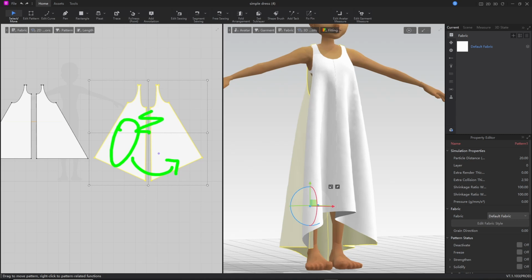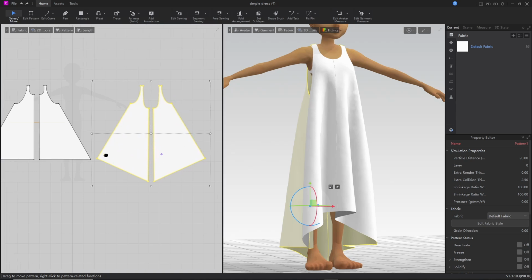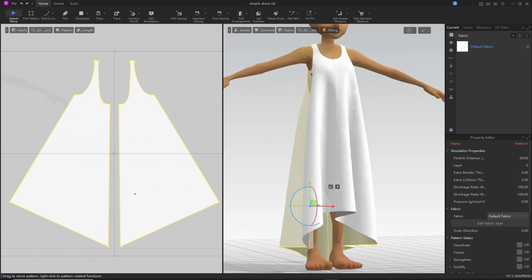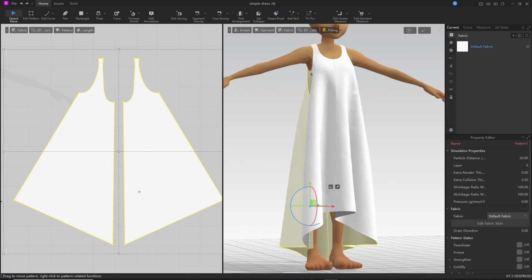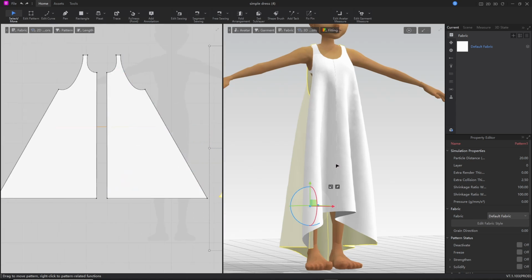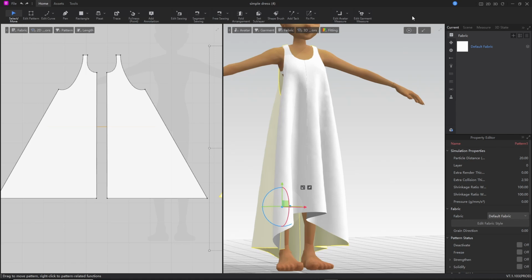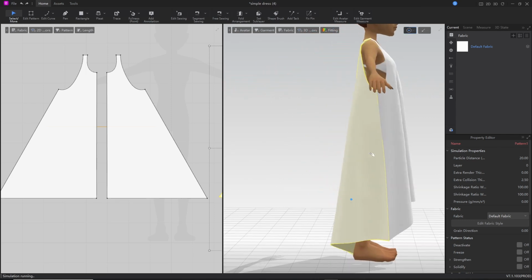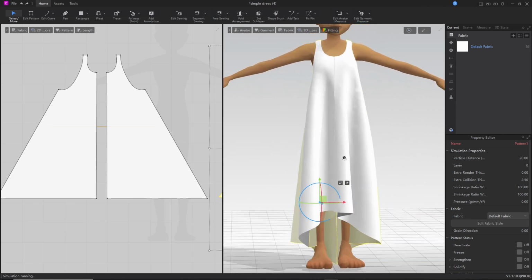We then just fixed up all the stitching that was necessary, and that gave us a front and a back, both separately editable from the other. And of course, all we then need to do is just simulate, and that gives us what we see on screen. A very simple dress.